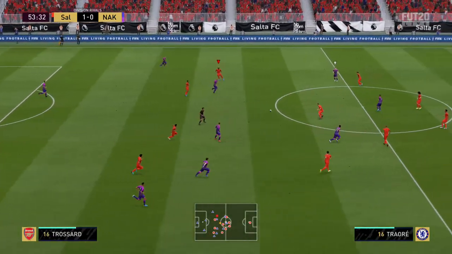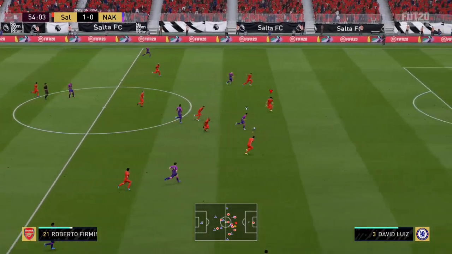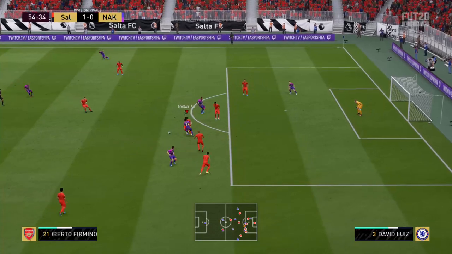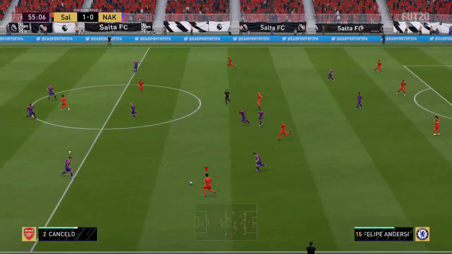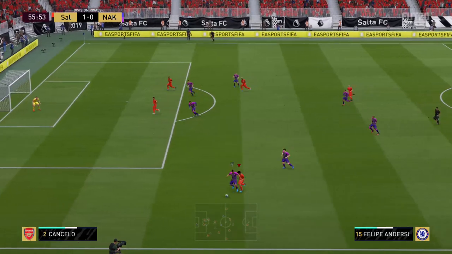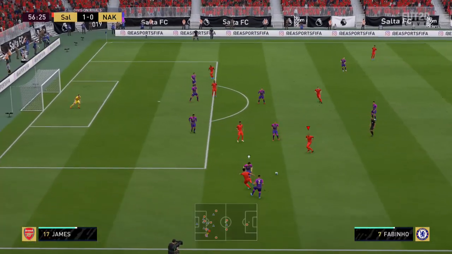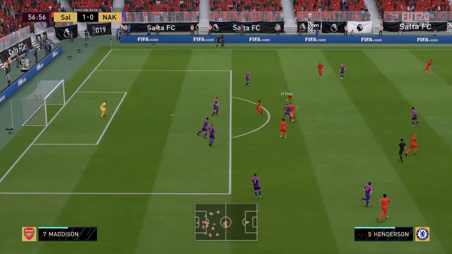James Maddison. I don't really want to bring Tellez out of position. Now in possession, Trossard. He's in. It's with Roberto Firmino. Firmino. Like, David Luiz. Come on. Oh, cheeky. Cheeky. Can I keep it? Oh. Come on.